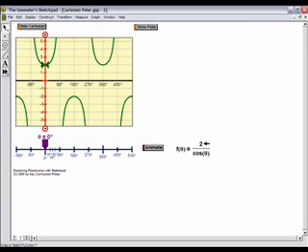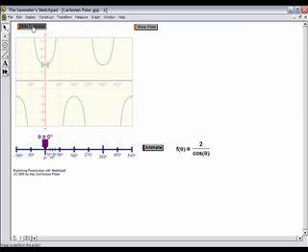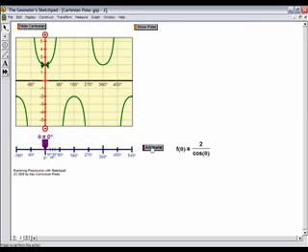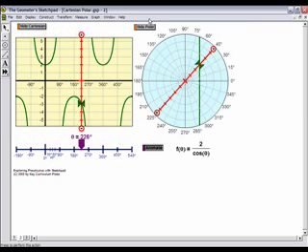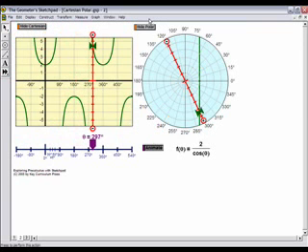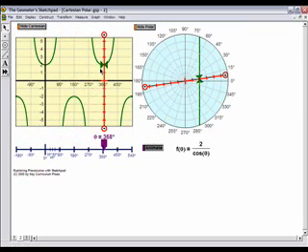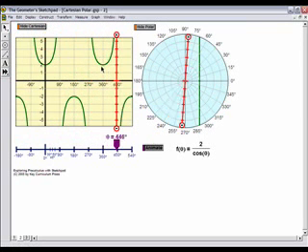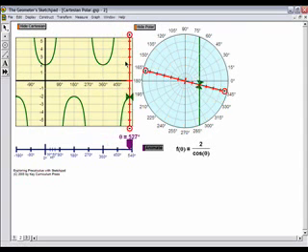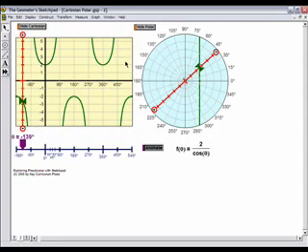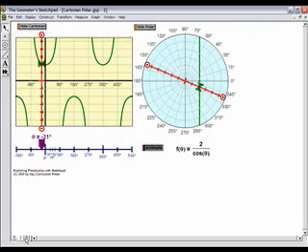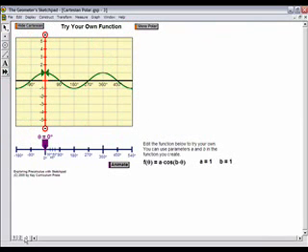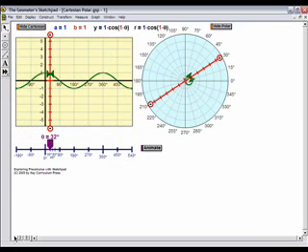This is 2 divided by cosine theta, so we'll leave the Cartesian back up there. So we'll animate this point, and here's the corresponding polar. So you can see that as we come back down here, we're at the x-axis, then we go up to infinity, which means I'm going up vertically, down to negative infinity, so I'm way down at the bottom. So that's one way to connect the Cartesian to the polar.